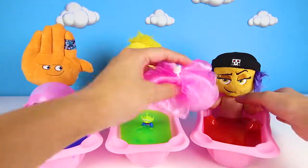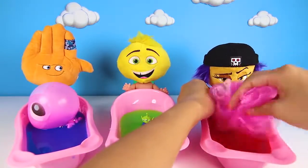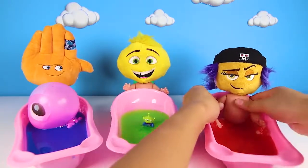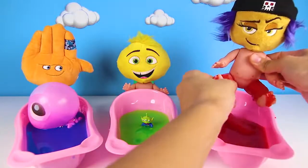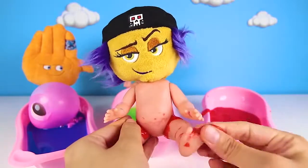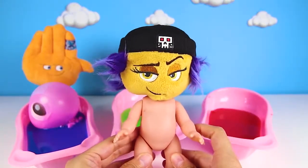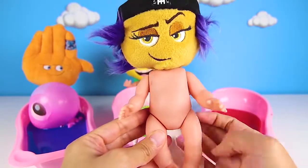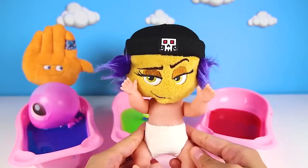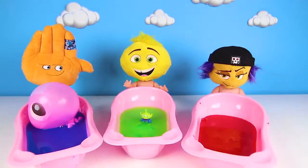We'll let him play in the tub while we give our last Emoji Baby a bath. It's Jailbreak's turn! Jailbreak is in the red slime bath and she still needs to be washed. Thank you for being so patient and going last, Jailbreak. You're such a good girl. You're getting so clean and we're almost done. There you go, all clean. But you're covered in slime, so we need to dry all of the slime off before you get your toy. There you are, perfect. You're all clean and dry, so you get your diaper on now. Jailbreak has been practicing going in the potty, but she still needs to practice more, so she still has to wear a diaper. Put your diaper on, Jailbreak, so you can get your toy. Perfect! You look so cute in your diaper and all clean.